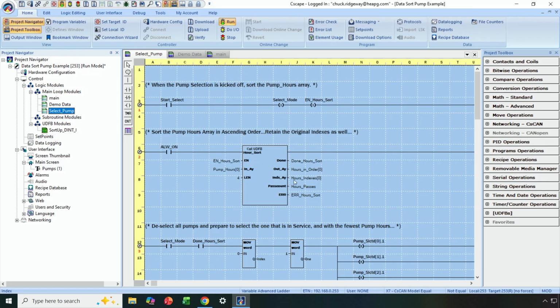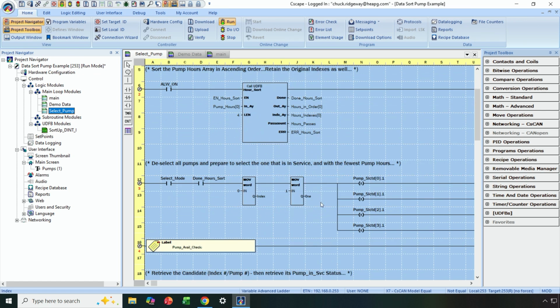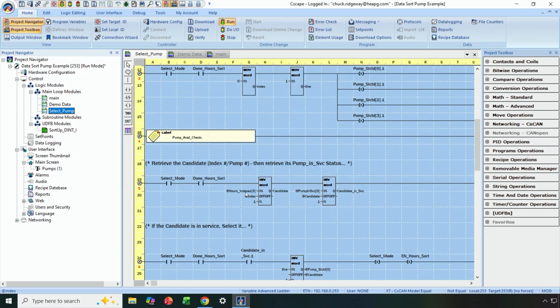The indexes are the key to what we need to use for selecting our pump. So after we have sorted and created this list of indexes, we're going to deselect any existing pumps, and then we're going to go through and select the pump that we want based on that index list.